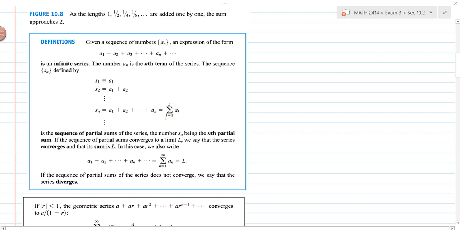The index on this series would be k now. That would be the variable. That's why we used an a sub k. This is the sequence of partial sums of the series. And then if we look at the limit as n goes to infinity, we would get the sum of that infinite series. The series converges and we can find that limit, which would be what that series is equal to. It's what it converges to.